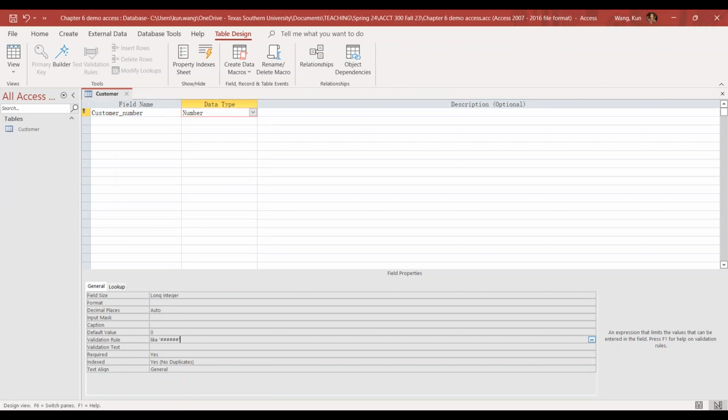The format for the customer number is a long integer, and it's required because the primary key is always required. And yes, no duplicates, for the index.